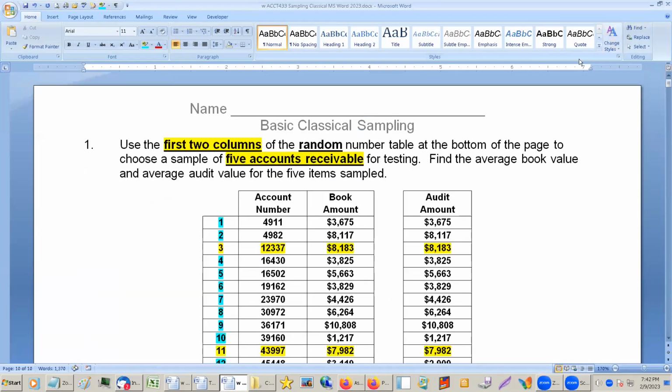So turn in both the basic classical sampling and the chapter 10 handout. Next week we'll do some chapter 10 problems, and I might do a little bit more on the lapping one, just because that's the one that tends to throw people. The lapping and the bank reconciliation. I may try to do the bank reconciliation also for the chapter 10 handout. So see if you can do that one. And if you're confident you want to turn them in, you can. If you want to wait till next week, I'll put both those up.